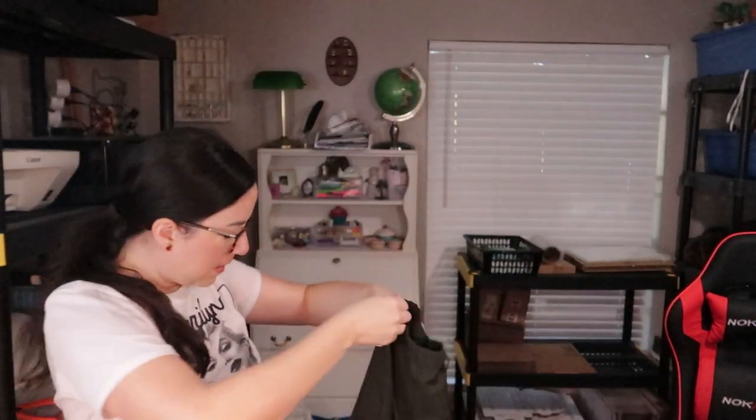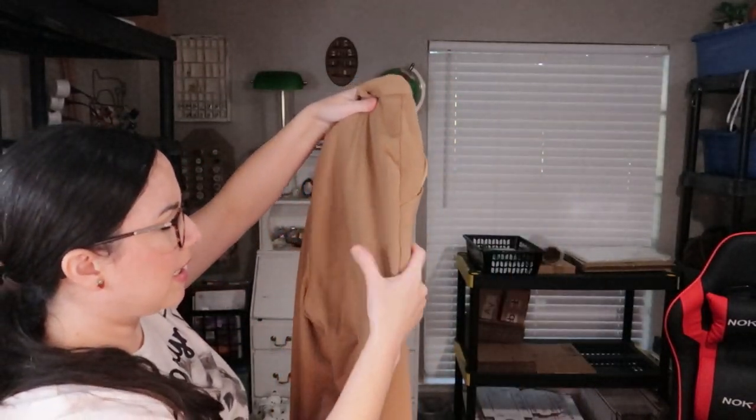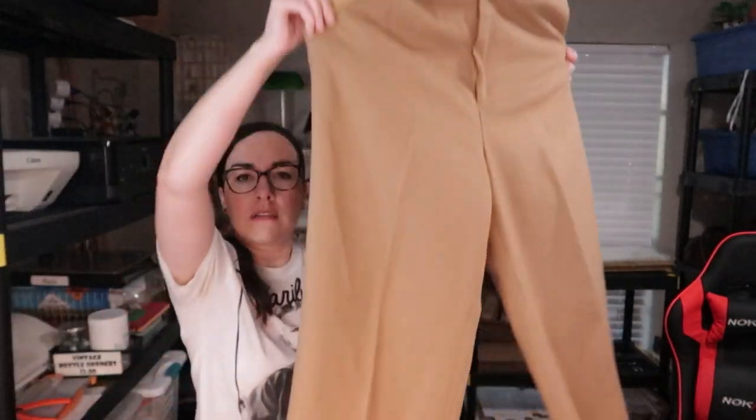I found a Bruce Lee shirt — it's DGK brand, printed, nothing special, just Bruce Lee, that's why I picked it up. I got these Pendleton pants — 100% virgin wool, made in the USA — they have pockets and a zipper, so these will be on the deep alts. I also found these vintage TJ's of California 100% pure wool slacks with pockets, and the only issue is a tiny pinhole.